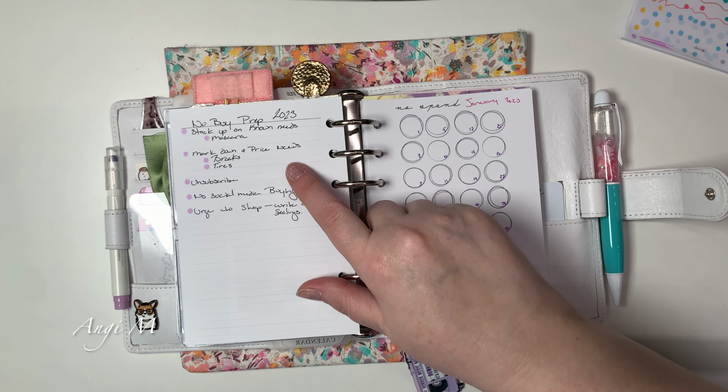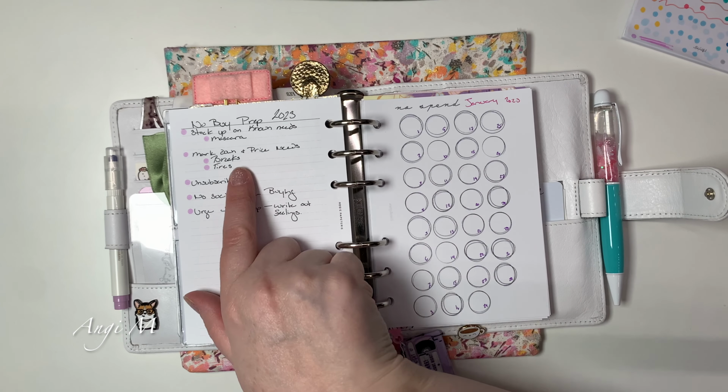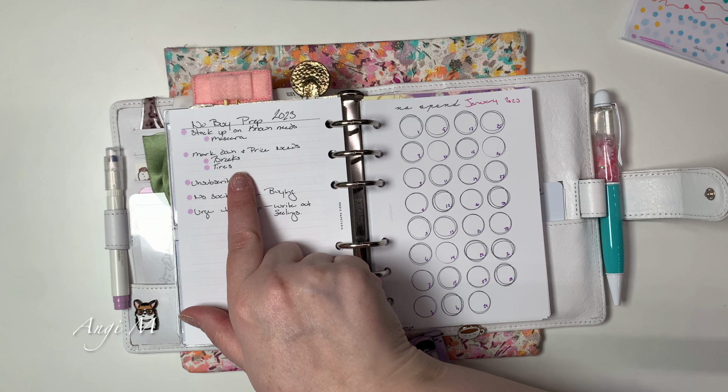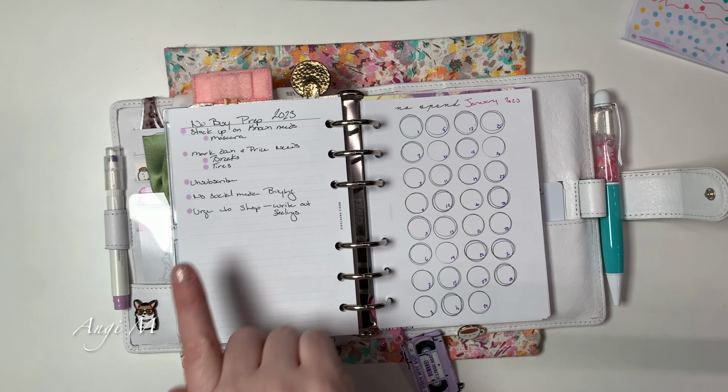Markdown and price needs. So in other words, I need brakes and tires, making sure that I'm getting price quotes, so that I know what it's going to cost me, instead of just being like, oh, well, it's going to cost whatever it's going to cost. No, let's know what it's going to cost us before we go in.